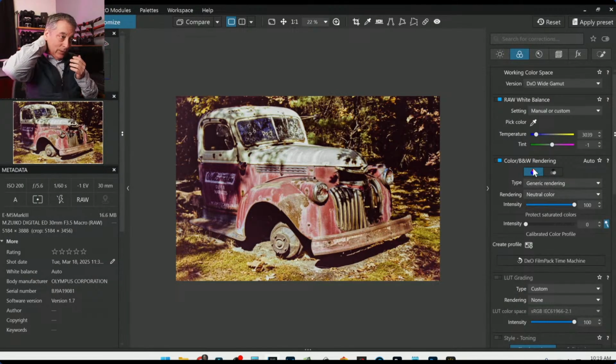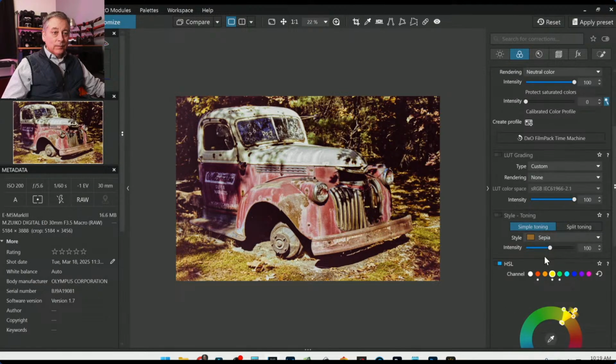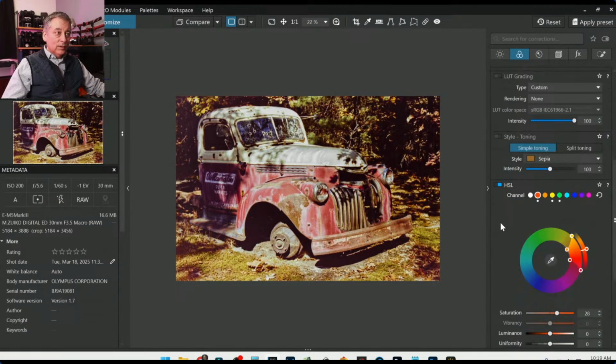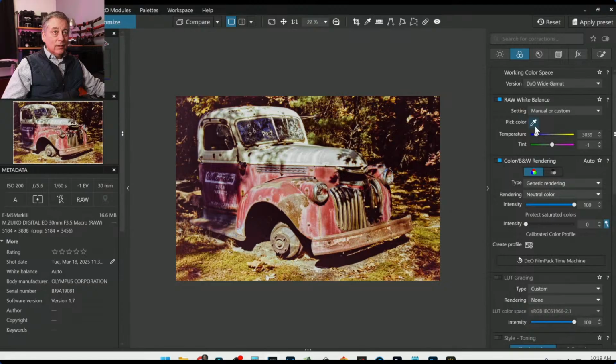All right, so I'm going to try and keep this in color. Something is... It's just not right. It's just got this casting.